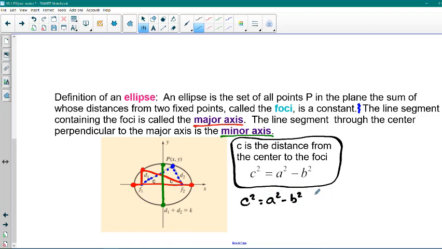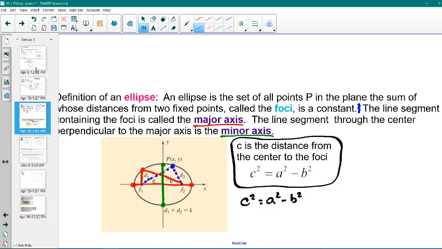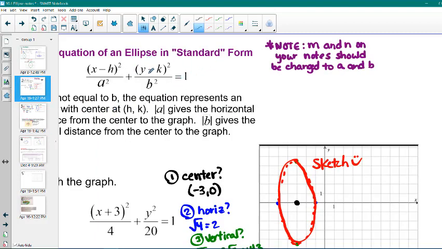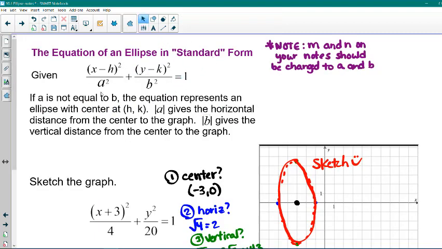Now, what I'm about to tell you is going to be a little bit confusing, but bear with me for just a minute. When we introduced the standard form of the equation of an ellipse, the way I presented it to you was that A squared was under X squared and B squared was under Y squared. Depending on which book you look at, that's not always true, and that includes our book. It's not always true that A is under X and B is under Y. The way this book describes it is A squared is always the larger and B squared is always the smaller.